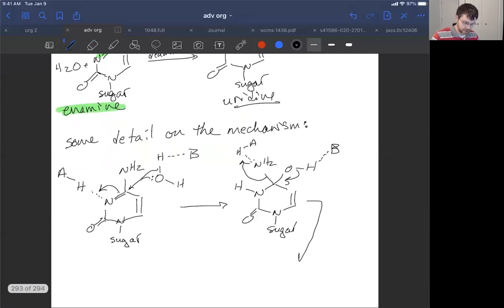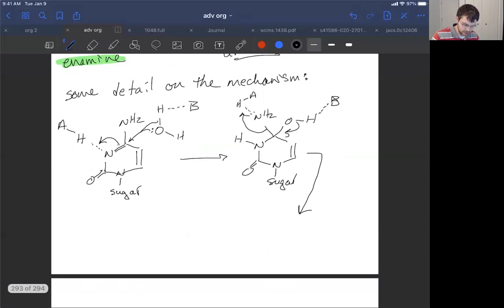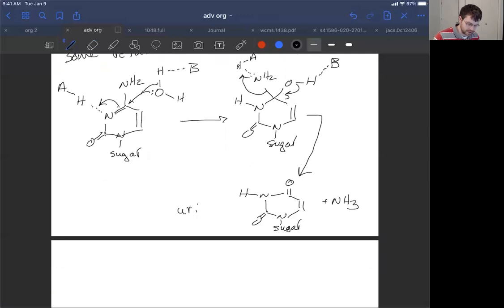So again, with the curly arrows, it's just not as straightforward as the typical organic reaction in a flask with organic solvent and isolated species. Sometimes you have to rely on the formation of these hydrogen bonded complexes, which means hydrogens can be readily added and removed. The net outcome here is that the two hydrogens on water get transferred over to the two nitrogen atoms involved, one that becomes an NH of an amide, and the other one that gets lost as NH3, ammonia. Sorry, that's a little bit more sloppy of a drawing, but that's uridine, that's cytidine. Okay, so cytidine goes to uridine.